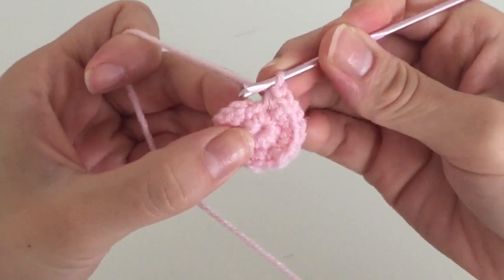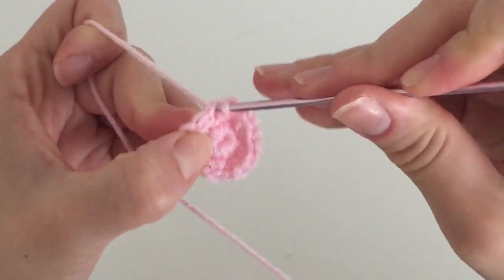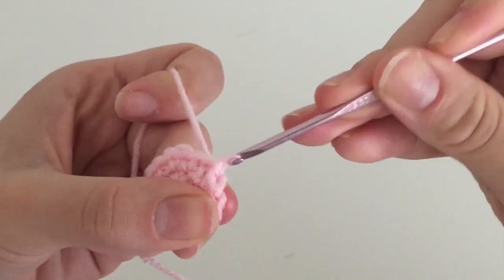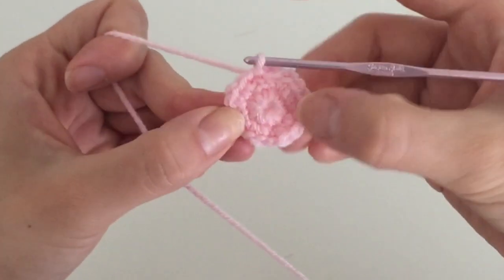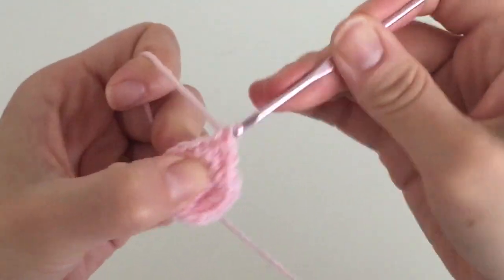Once you're done going all the way around, you just close the circle like you did earlier. Just put your needle through the first knot, grab some string, and pull through all of the yarn on your needle, and your second row of knots is done. And you're pretty much going to do the same thing for the entire ball.